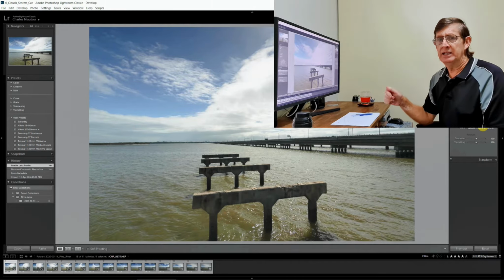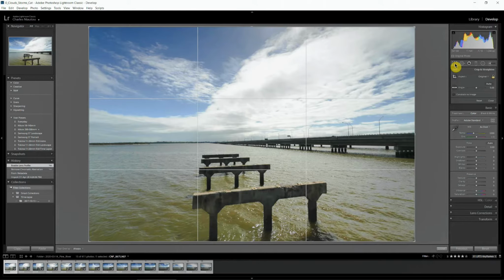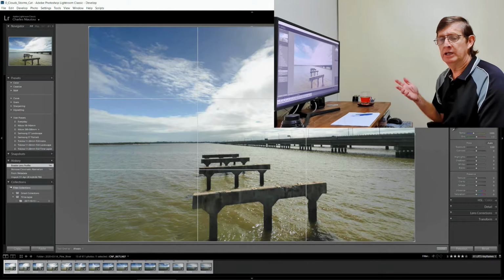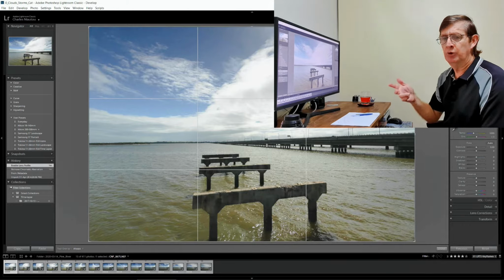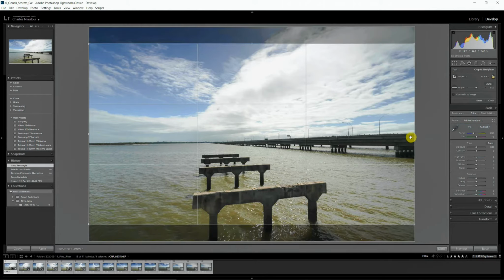Let's start editing our photo. So now we come up to basic. Now before we even start here, we have to crop our image. Remember that we're doing a time-lapse movie. When we render these, a movie is shot in 16:9 format. So we actually have to crop our image to a 16:9 format. So we come over here and we select the 16:9.